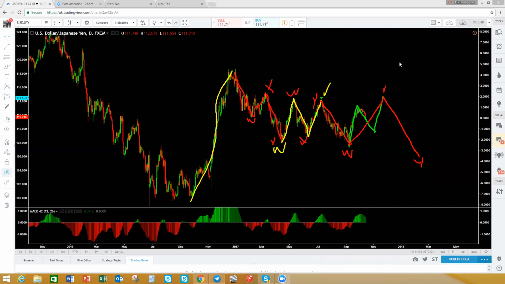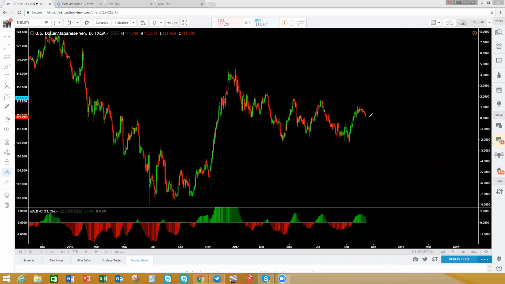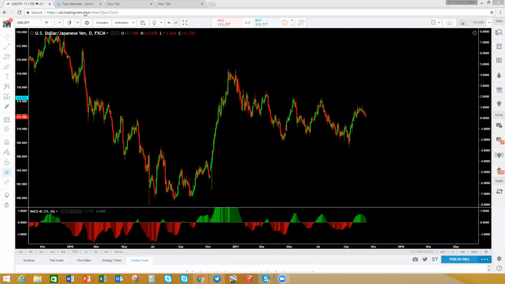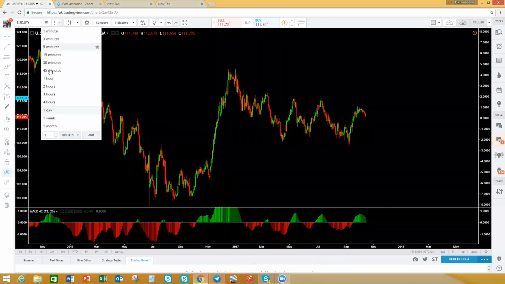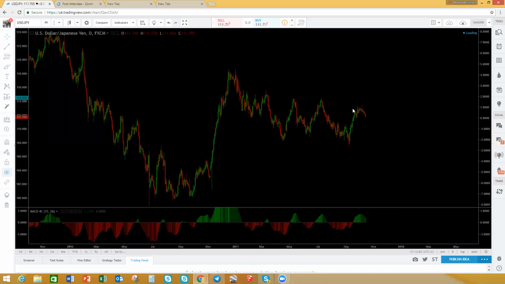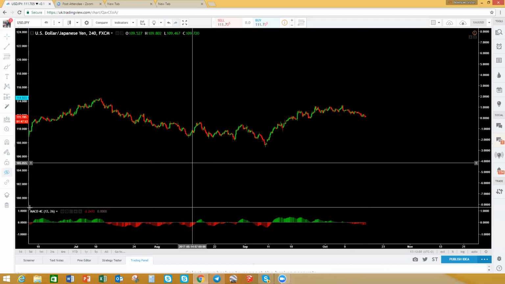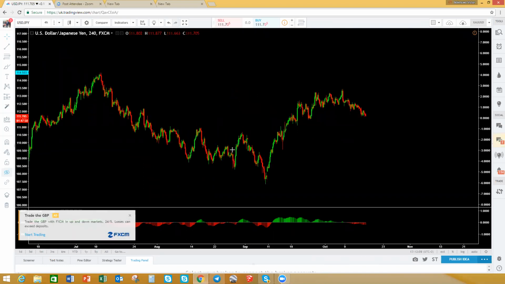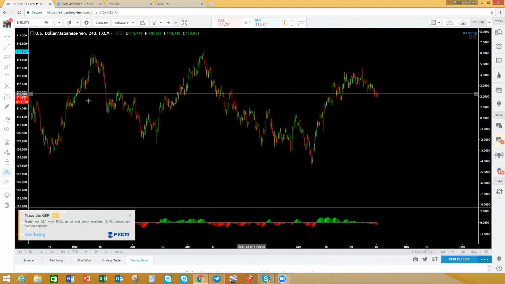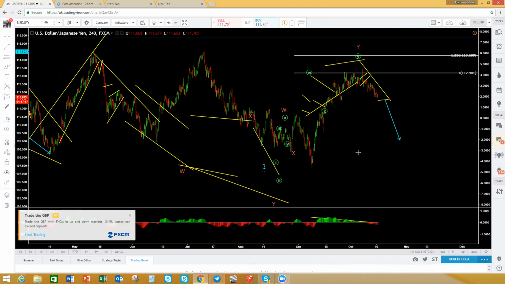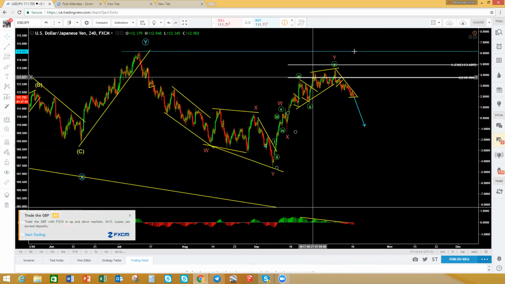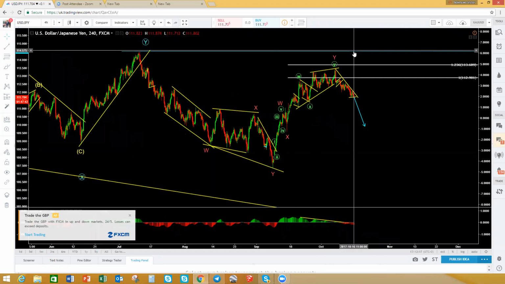So now let's look at the trade, because we don't take trades on the daily time frame. So I'm going to go to the 4-hour time frame and see what's going on there. So the trade is here. We need to see what is going on here. We're going down here now. Okay, I'm going to switch on the labeling now. So don't let all these letters confuse you here.